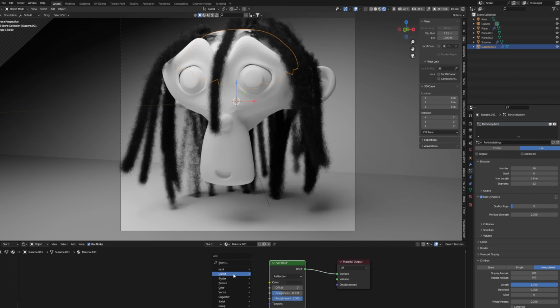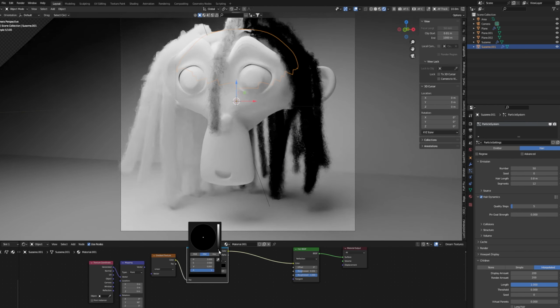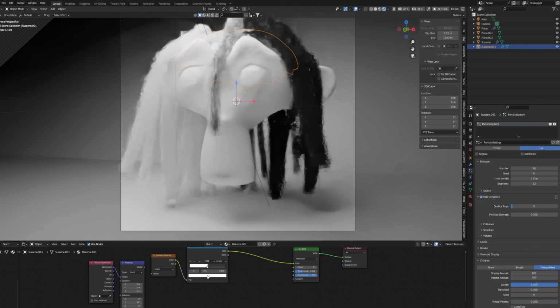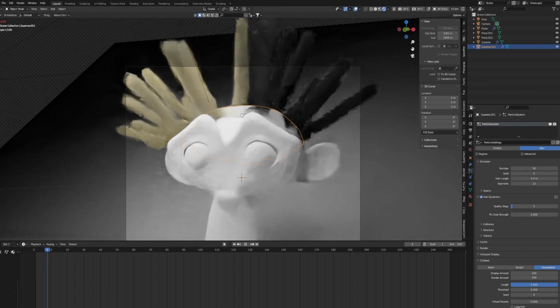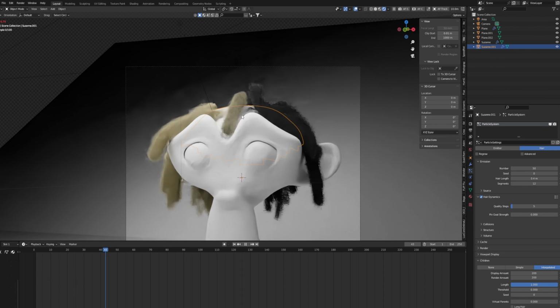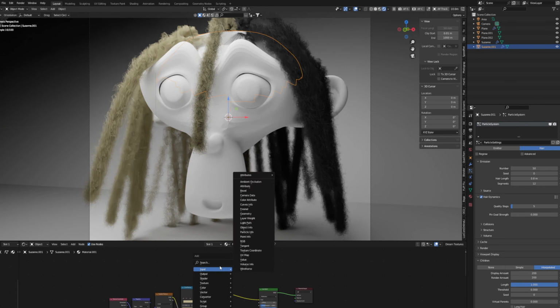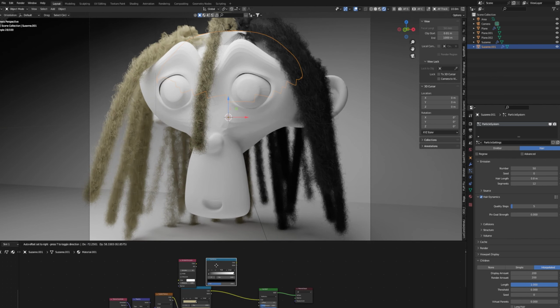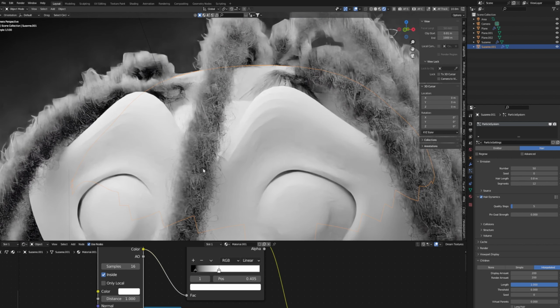If you want to make these colored at all, a way to make a two-tone would just be with a gradient and a color ramp. And you can change these to whatever tones you want. Here's an example with some shorter hair. And to add a bit more realism, you could add an ambient occlusion with the color ramp. And if you click inside here, it'll make the hairs look more dense.